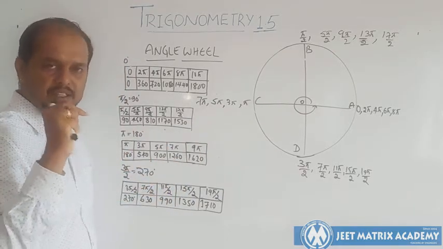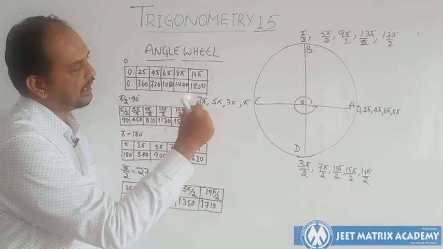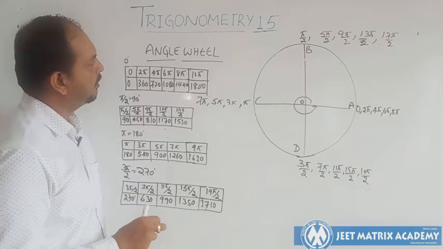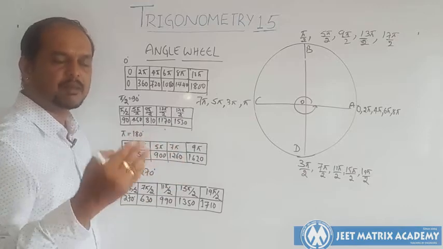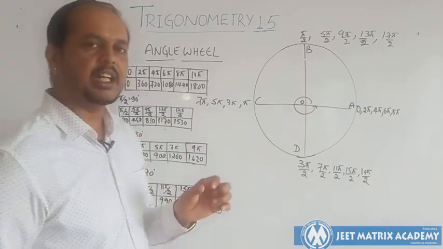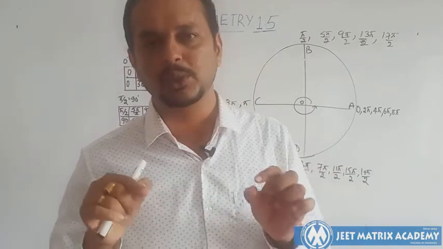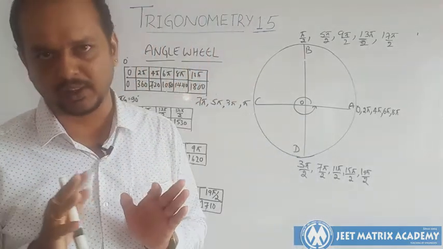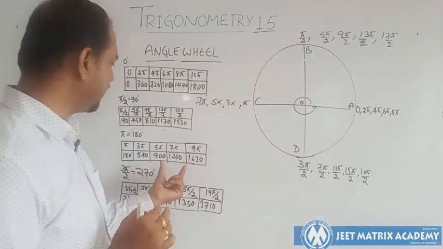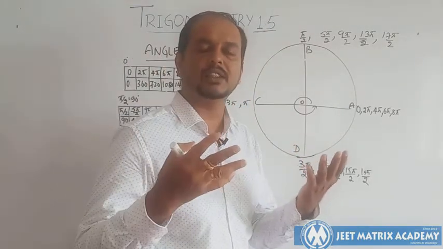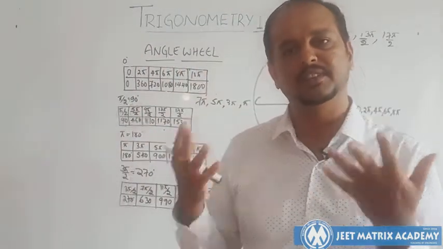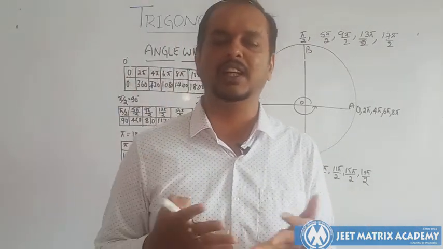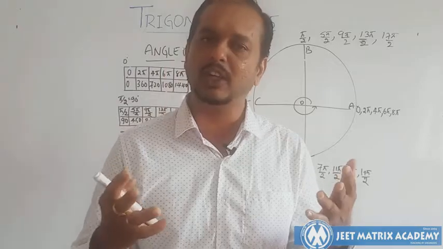So any random angle, if I say, you are supposed to locate where exactly the point is standing. This is the requirement of the angle wheel. Once you understand this angle wheel, the expectation from you is that for any degree or any radian I say, you should know where exactly it is standing, whether in the first, second, third or fourth quadrant. You practice yourself. Try to remember these angles in your mind, then randomly ask yourself 800, 850, 750, 720, 735, 1200, 1275, any angle you tell, you try to locate.